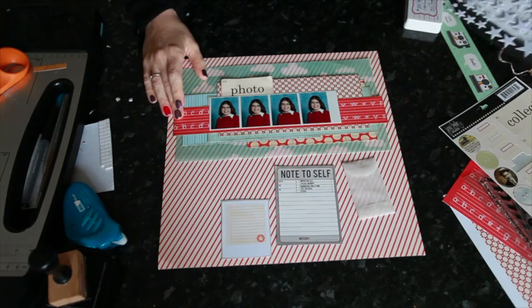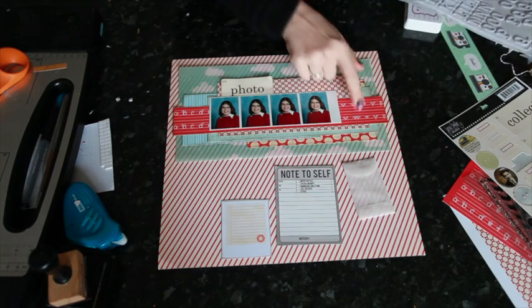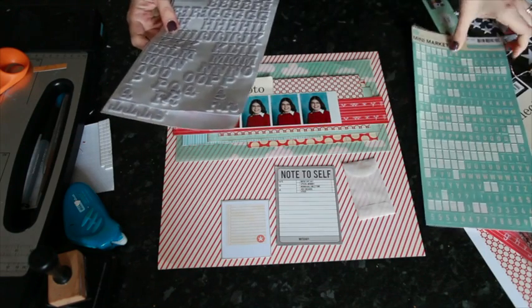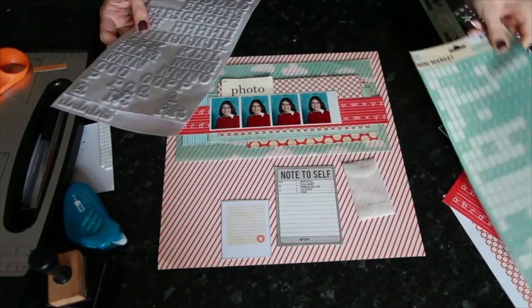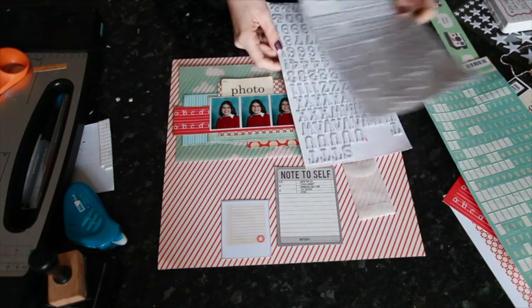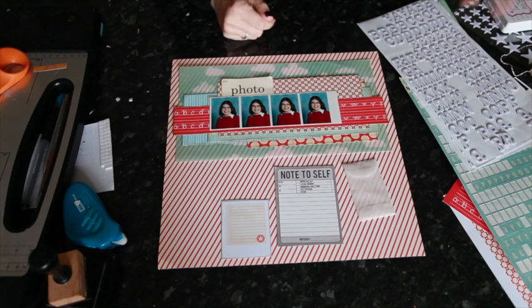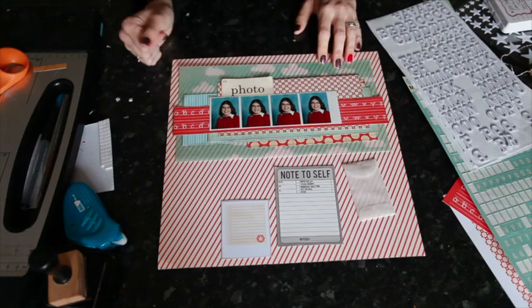And for my title, I didn't really have a good match to the red. So I have some Aqua Mini Market letters and then the Mistable Thickers. And I'm going to use some red ink to make them match the pattern papers.